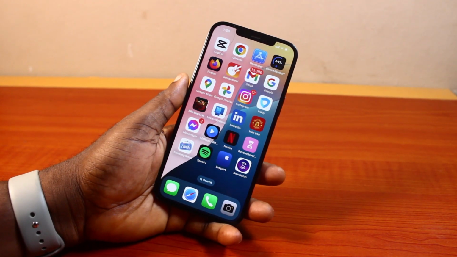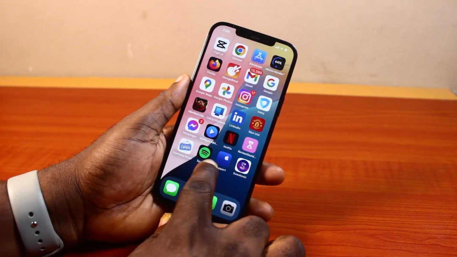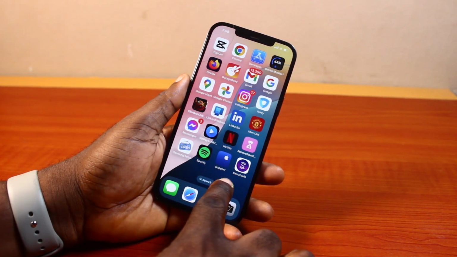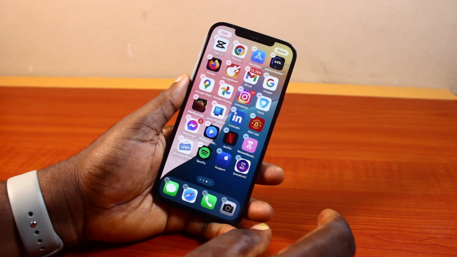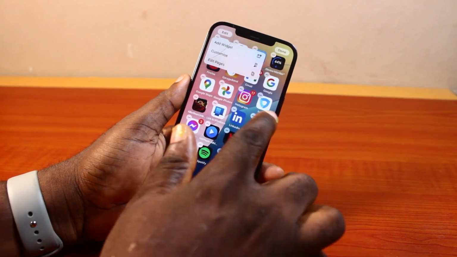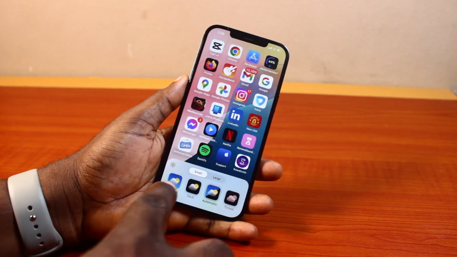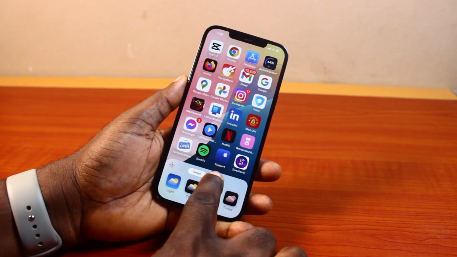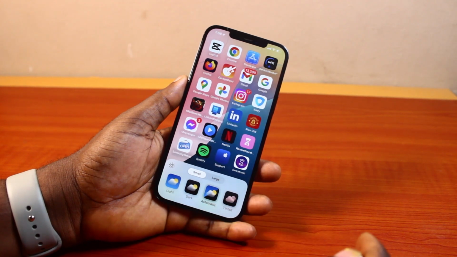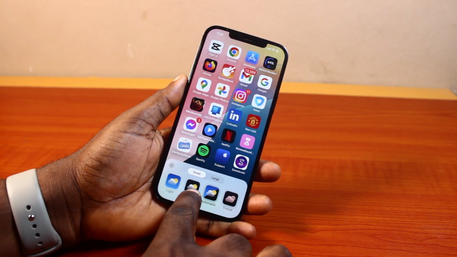Now, to change app colors on iPhone iOS 18, all you need to do is press and hold any of your iPhone app screen, just like this. And this is going to make all the applications wiggle. And once it's wiggling, go ahead and click on Edit at top left, then come here and click on Customize. Once you select Customize, you see a pop up from beneath where you can make the applications smaller or make them larger. Then once you have this, now to change the app colors, you can just select Dark Mode.